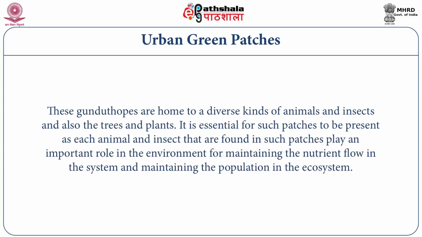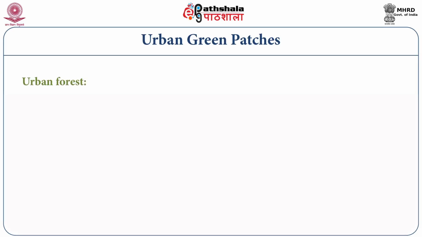These Gunduthopes are home to diverse kinds of animals and insects, and also the trees and plants. It is essential for such patches to be present, as each animal and insect that are found in such patches play an important role in the environment for maintaining the nutrient flow in the system and maintaining population in the ecosystem. Then there are urban forests.